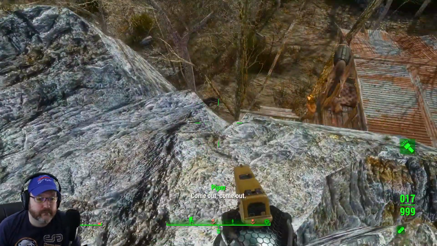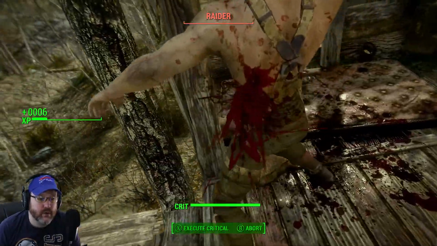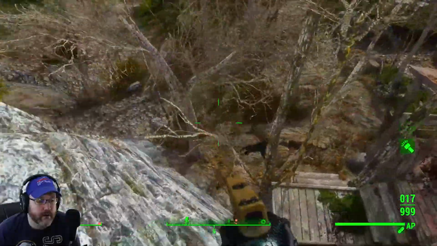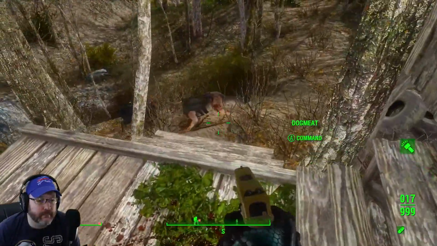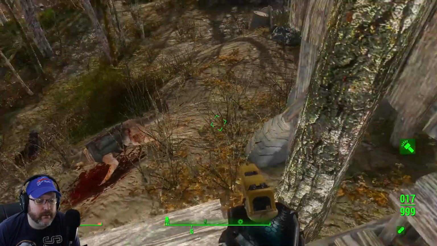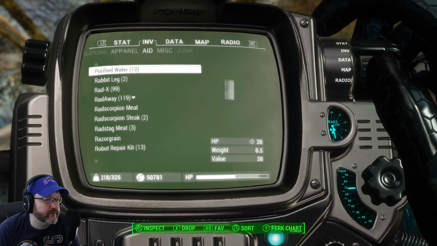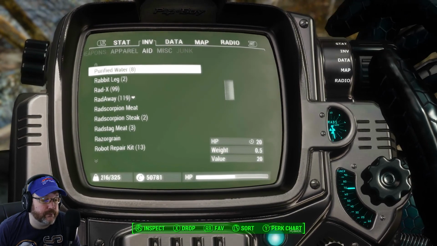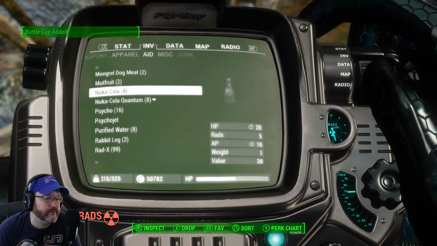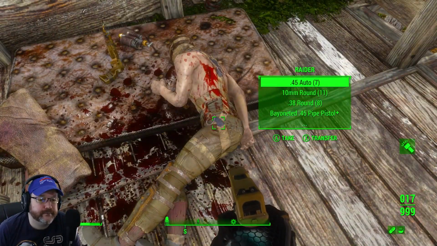Oh, hey. Oh! Straight through. Hey, that was a pretty good kill. Oh, hey, get him, dog meat. Get him. Good boy. Boy, I'm down on hit points. Didn't realize that. Why don't you guys tell me? What the f? Wow, I got a lot of purified water. I'm just gonna piss my suit, man. Alright. We're good to go here. Hey, sorry about that.